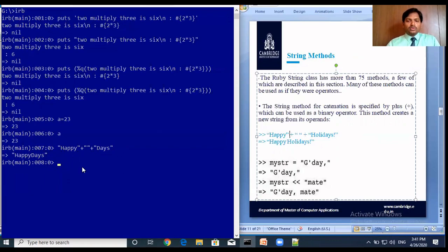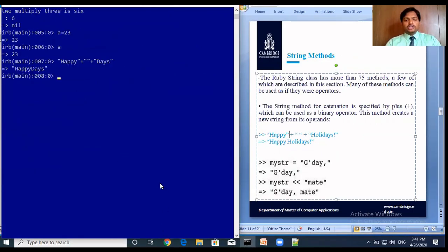And one more: when we want to attach a string at the end of a variable, we can use the left shift operator. So here I can declare a as gday, and then I can attach, using the left shift operator, gday mate.